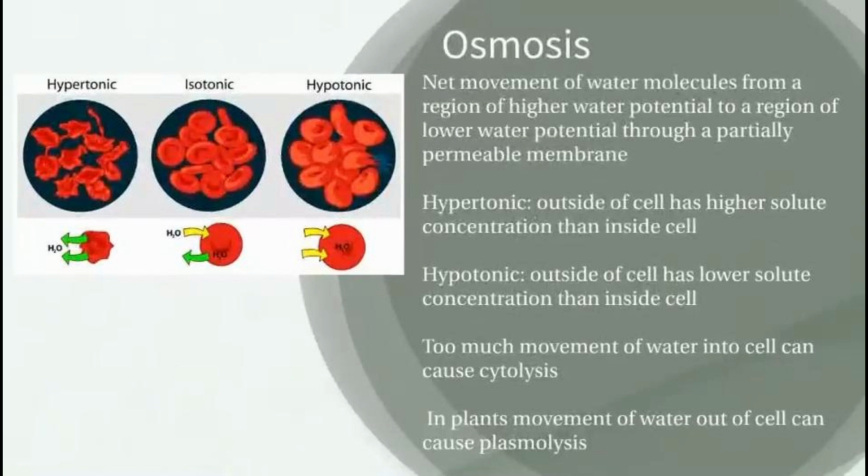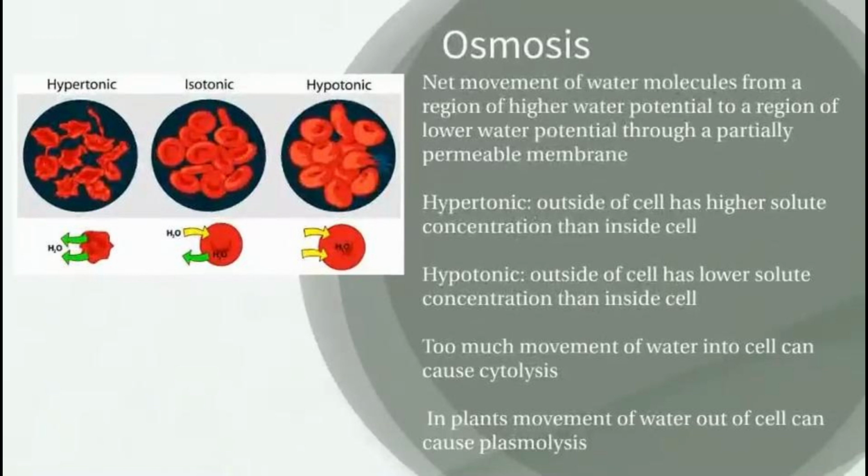Osmosis all depends on the concentration of water molecules within a solution. So this is affected by the concentration of anything else in the solution. If there's more sugar in water, then the water potential of that glass of sugar water is lower than a glass of pure water, because there is another solute in that water. So when we're describing solutions, we're normally talking about whether the concentration of water is higher inside or outside of a cell. And this is really important because the water potential of a cell is what allows it to keep its shape and either not become shriveled or not explode and burst.